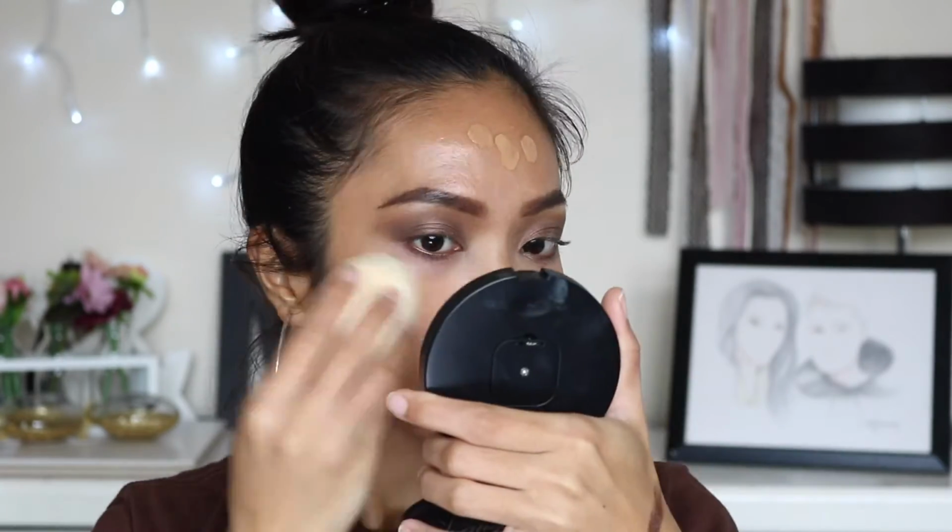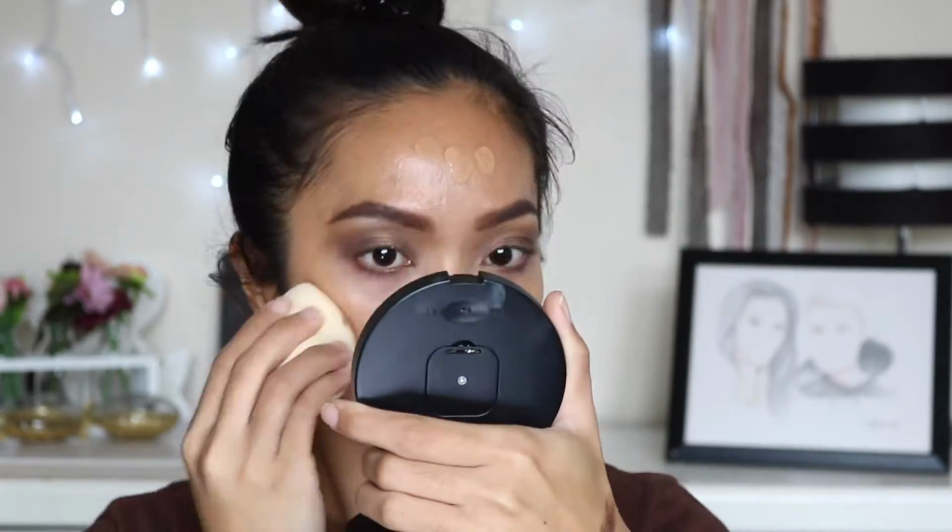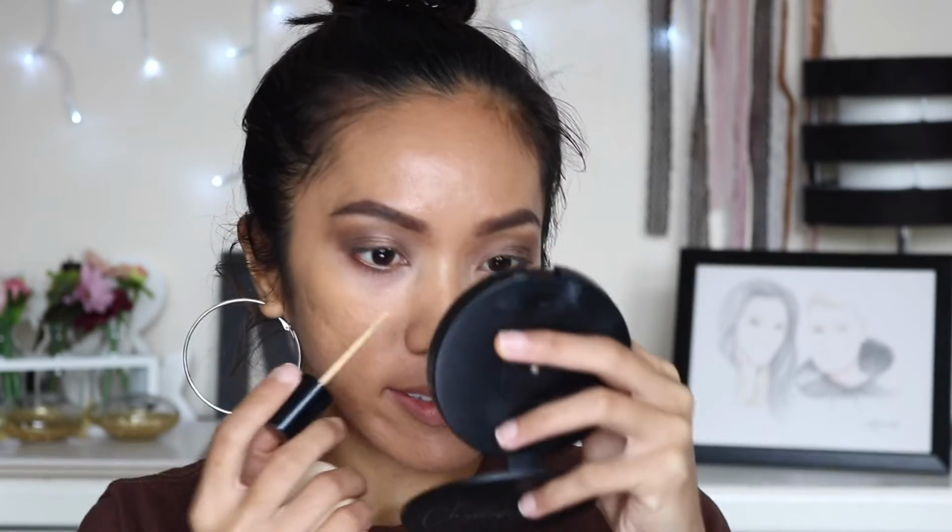For foundation today, I'm going to use the Nars Sheer Glow Foundation, and I'm in the shade Syracuse, and I have not used this for a very long time. I figured now that it's coming to winter, it's best to use somewhat hydrating foundation. And for concealer, I'm going to use my trusty Mecca Lifeproof concealer. Seriously, one of the best.